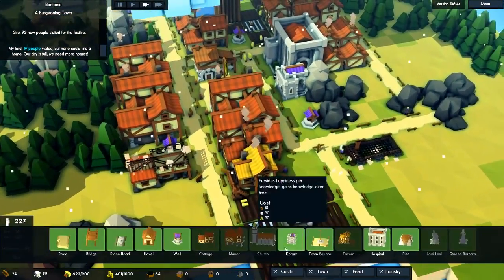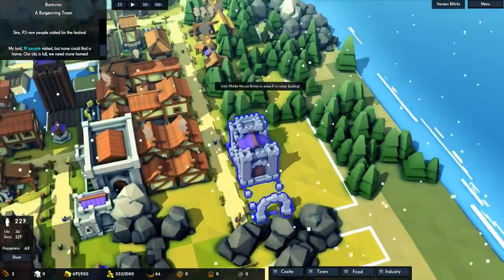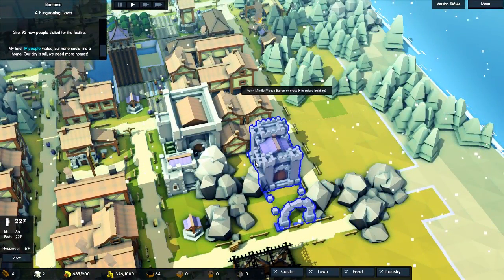Oh, we have a good amount of stone for the moment. So let's look around a little bit. We can do a chamber of war. That means we can do ballistas later. Let's see if we can find a good position. Maybe this is a pretty good spot for it.